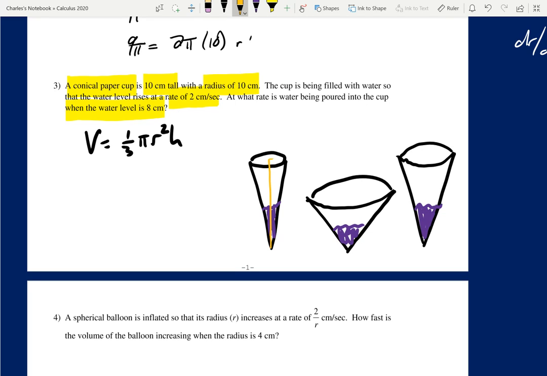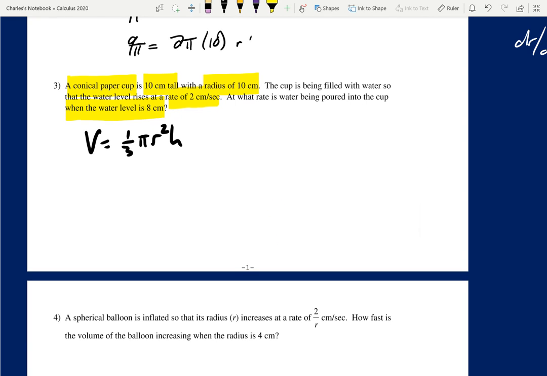So if I have a cone and the ratio of its height to its radius is, let's say, h equal to 3 times r, that's going to be true throughout the cone at any level that the water is filled up to. And oftentimes in these cone problems, you'll have to use that knowledge that the ratio between this height and that radius is the same as the ratio between this height and that radius. And very infrequently will you get one as simple as h equal to r. But being that this is the first time we've done this, that's what it is.